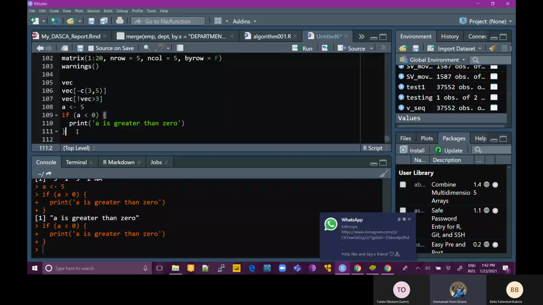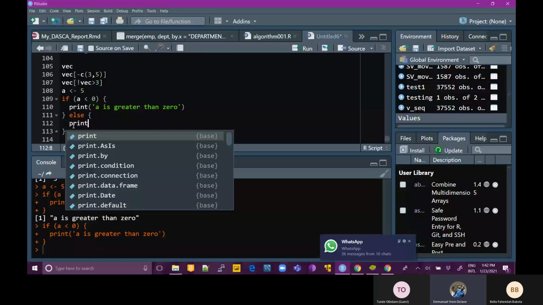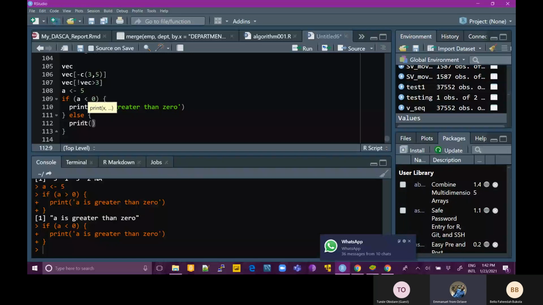Now I can put else statements here. Say else, that is, if the condition is not true, what do I want it to do? Then inside a curly brace, I'm going to put what the else statement is going to do for me. Then I can say "a is not greater than 0". So here, if a is less than 0, I would say a is not greater than 0, right?